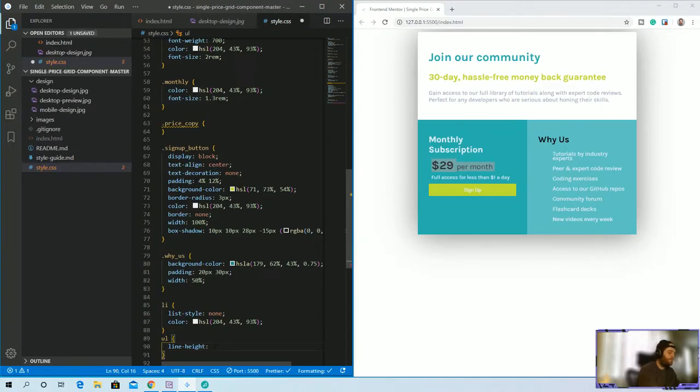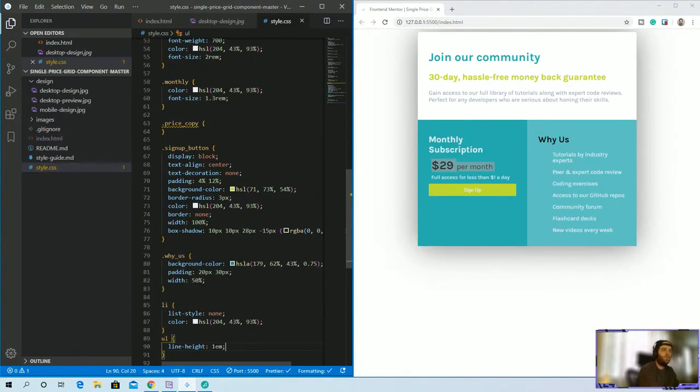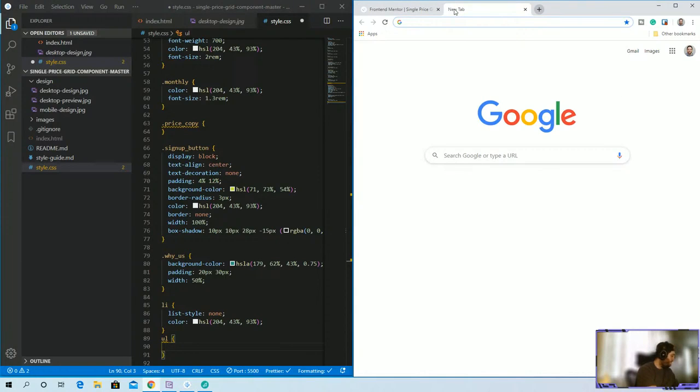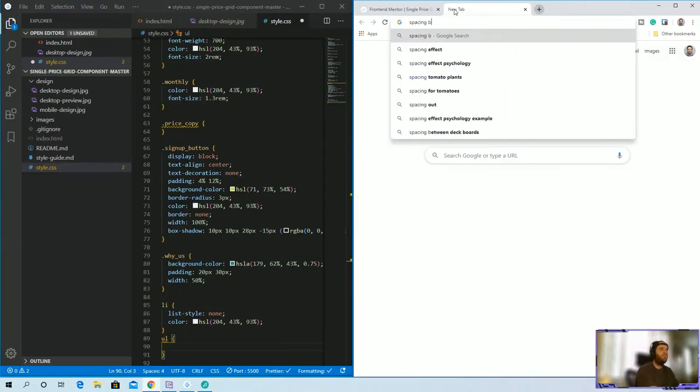Okay. One rem, so let's do half. Okay, that's not what I'm looking for there. Well, let's just do a little quick Google for that. Spacing between UL.